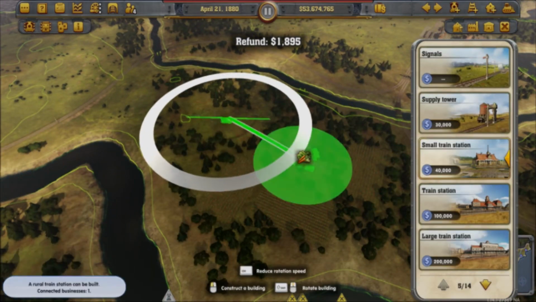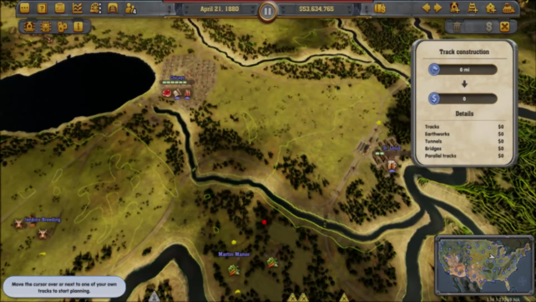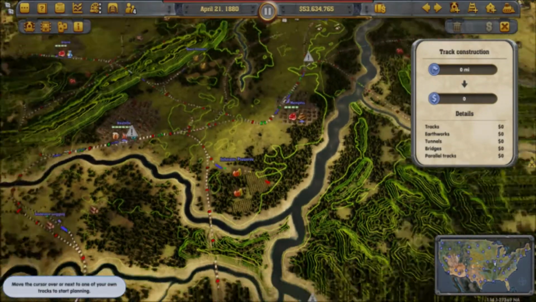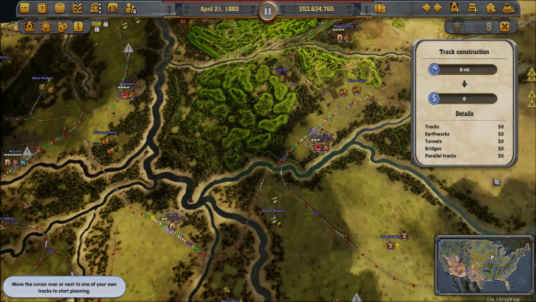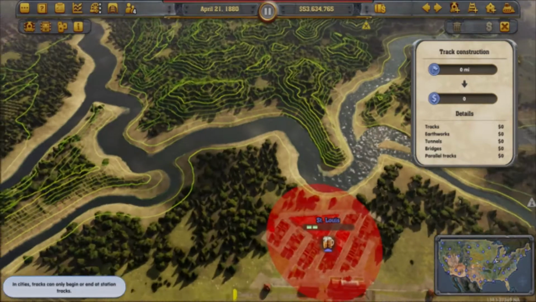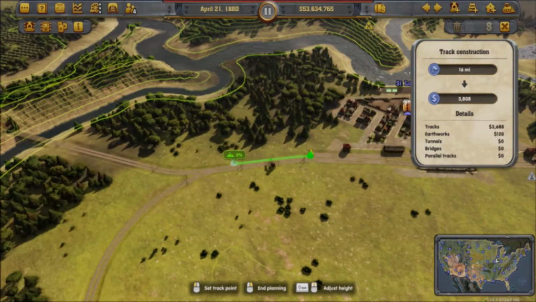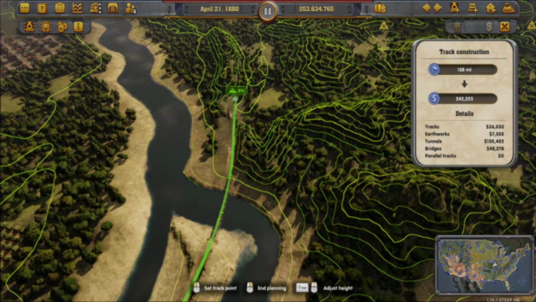But I'm pretty sure once St. Louis is big enough, I'll deliver vegetables to it. Speaking of which, I gotta get this connection done. There's not a direct rail link between Oklahoma and St. Louis, so why don't we get that connected? Let's see, 1%. Ooh, perfect. 0%.